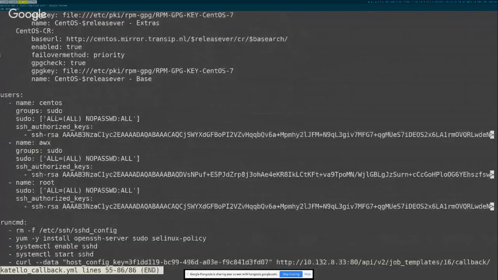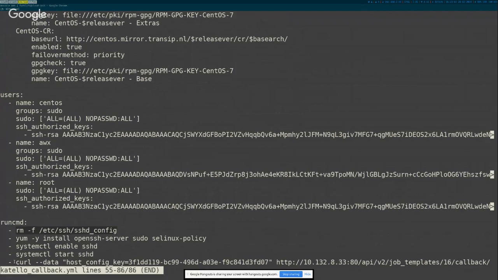Then I create some users. Out of the box, I create the CentOS user, and they contain entries for private keys for the authorized keys files. I'm creating a separate user for AWX, because I can. And after that, I am doing some silly stuff with SSHD. This is something that I forked off. I'm creating a custom LXC image, or LXD image actually, and I should have handled this by building that image instead of running that from Cloud-init.